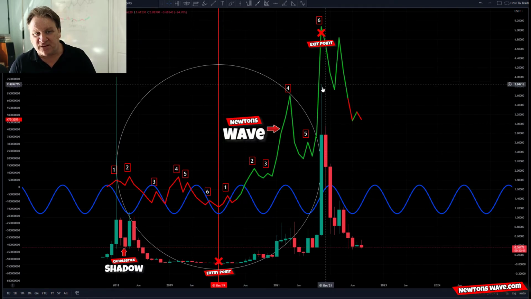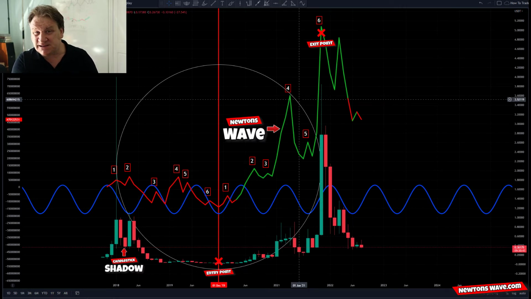1, 2, 3, 4, 5, 6. And interestingly, this example that I'm showing you would have earned you a 38,000% gain. Putting that in context, if you'd put £1,000 on there, you'd have made $360,000 from just a £1,000 investment. That is how powerful trading sine waves is. It's completely accurate. You just can't fault it. As I said, trading is a science.